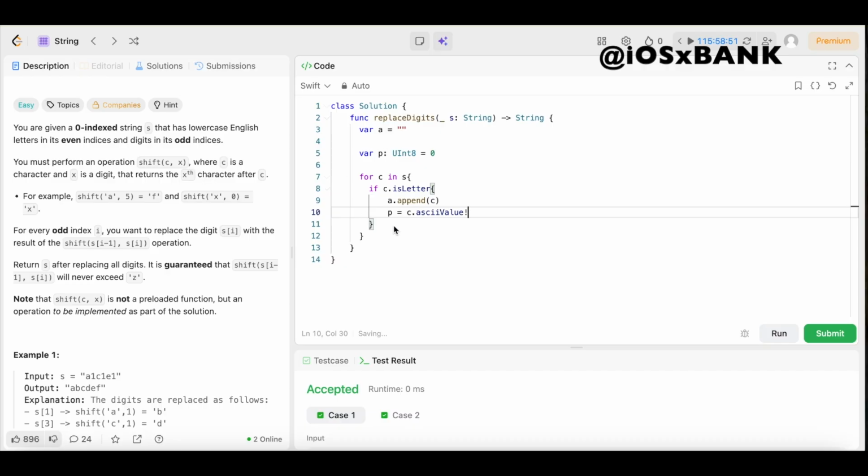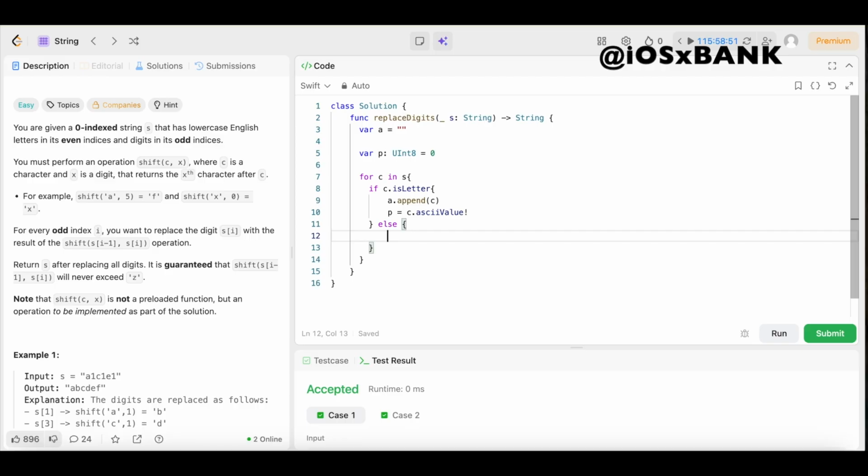Then we'll say else. If the character is a digit, we're going to convert the digit character to its numeric value, add that value to the ASCII value of the previous letter, and convert the new ASCII value back into a character.